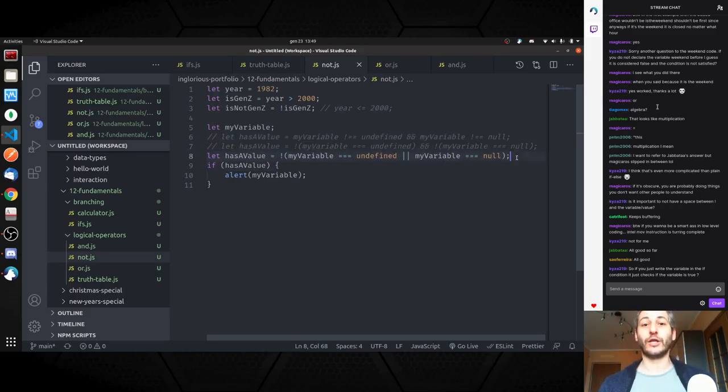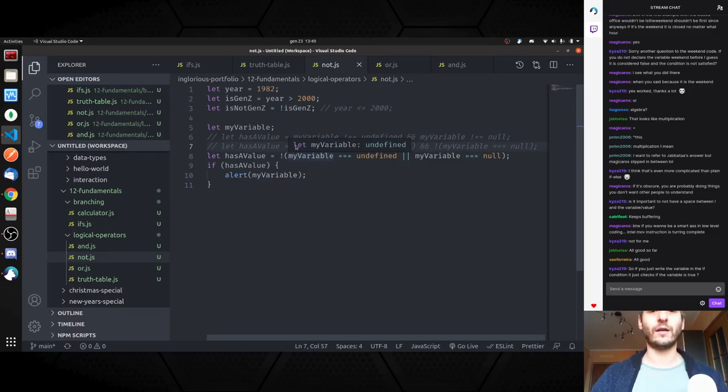And you decide what you like best. You decide what represents best what you have in mind. Maybe this is way too convoluted. Maybe this is more readable to you, or maybe you prefer this one. It depends on what you are trying to describe. Sometimes you prefer to do it like this. Sometimes you prefer to do it like that. Sometimes you want to mix things together. You can split all this logic into different things.